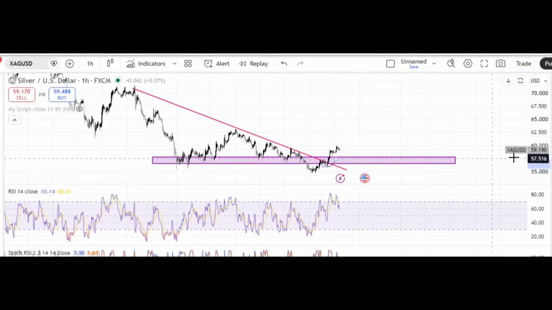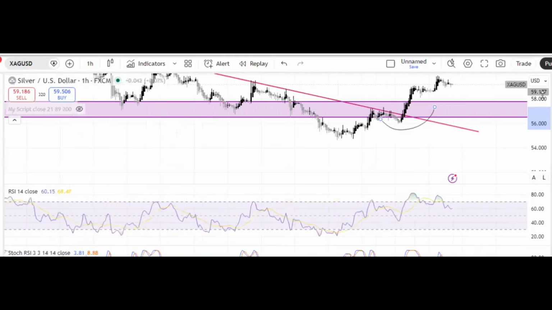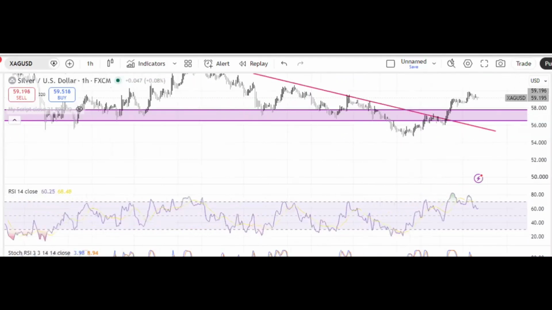loses this low, which is at around $56. So if it loses this low of $56 or 55.9, and if price starts trading below it, then this breakout would be a fake out. As long as it is holding this $56 region, I think it is a good opportunity to look for longs or buy the dip, as this is more likely to trade and test higher levels.